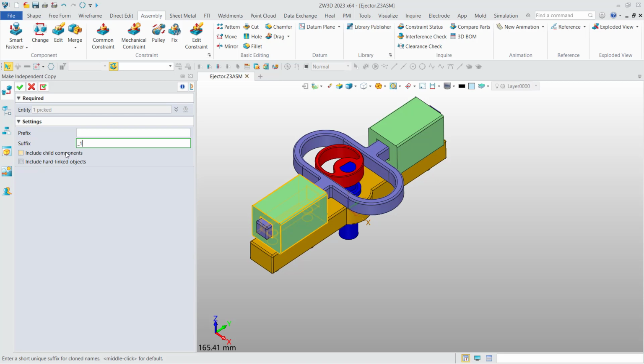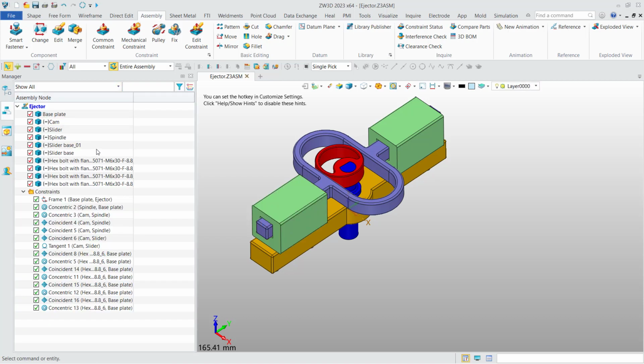Also, if you have a 2D sheet for this component or sub-assembly, you can also link it. Here we use a new name, 01. Now you can see we actually have a new component, and there's no link between the new component and the original component.